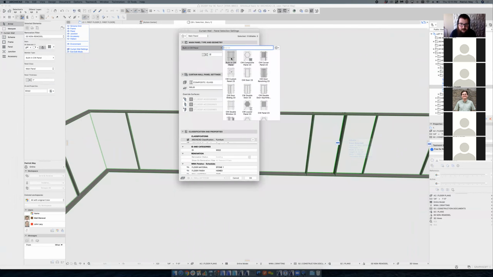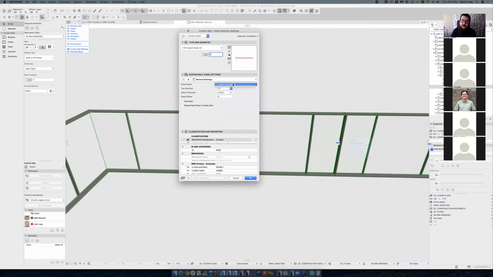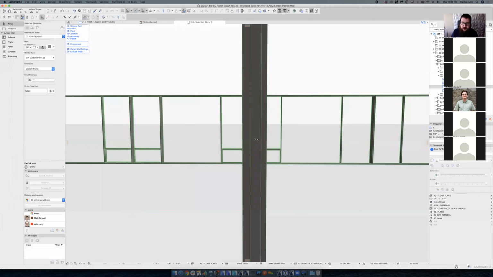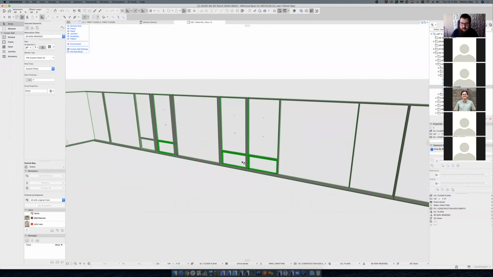Instead of saying that this is a built-in curtain wall panel, I would just say that this is a custom panel, and then just like with the custom doors, I get a whole drop down of all custom curtain wall panels that have been created for the project. Now these are not necessarily operational the way that you would see an awning, but in elevation and in 3D, it looks the way that we need it to look.